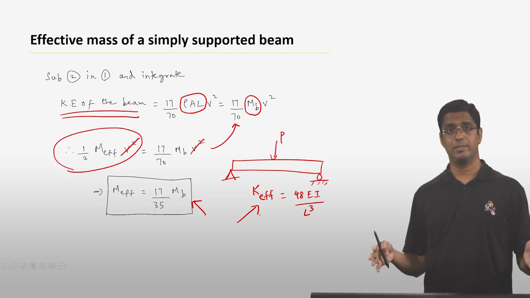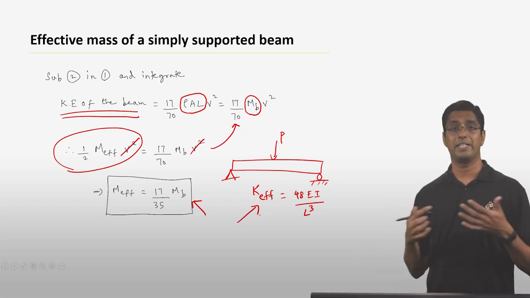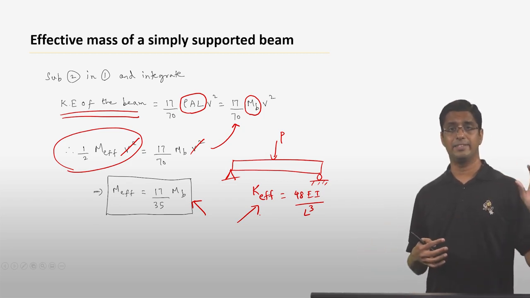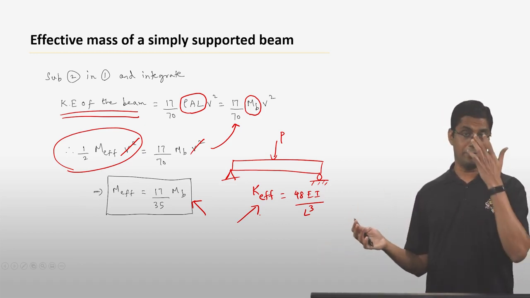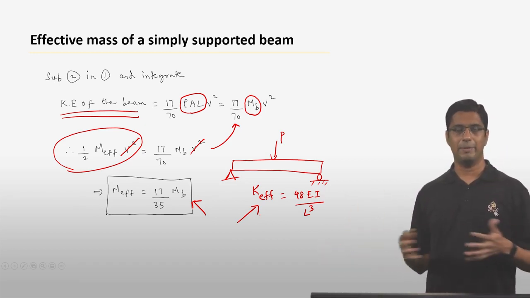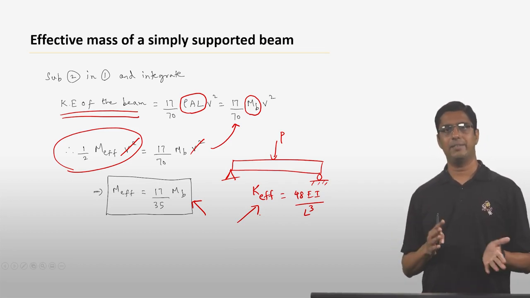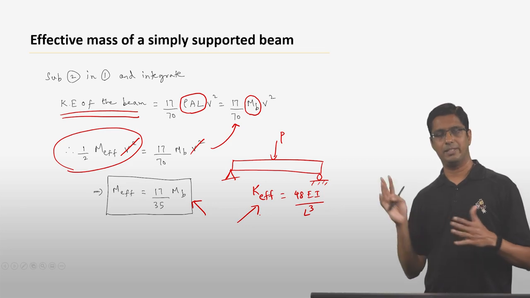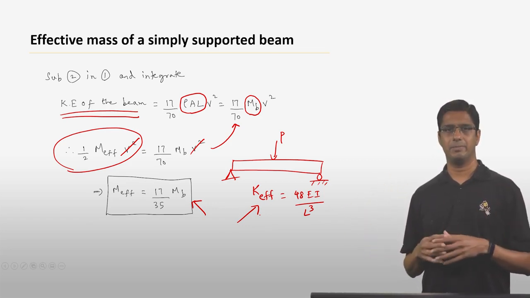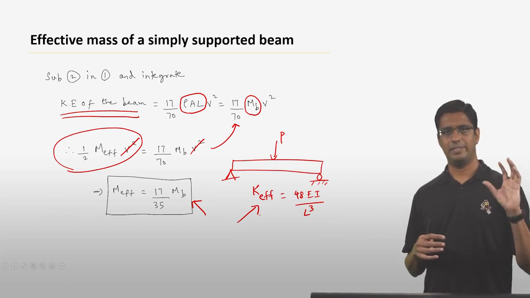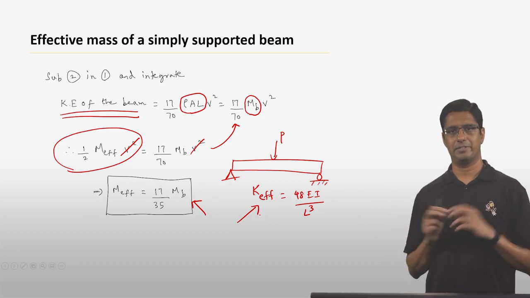Effectively every point in this beam is going to have a different velocity, but we can still analyze it as if it is a discrete mass that has a discrete stiffness, and if you want to include the damping, you can include the damping also. So that is the point of finding this effective mass and effective stiffness. You can reduce a fairly complicated infinite degree of freedom system into a discrete system which has only one degree of freedom and has an effective mass and an effective stiffness.